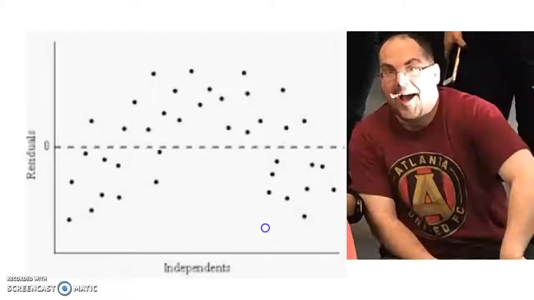I hope you said inappropriate. This model is inappropriate because you can see that this residual plot is not random. Do you see how we have a curved pattern here? We have negative and then positive and then negative. That means our data is likely curved and that a line would not be the best model for this specific data. Remember, residual plots always have our x value, our explanatory variable, on the bottom, and our residuals on the y. Everything above this line is a positive residual, and everything below the line is negative. Remember, our residual formula is actual minus predicted, so you can have a positive or negative.